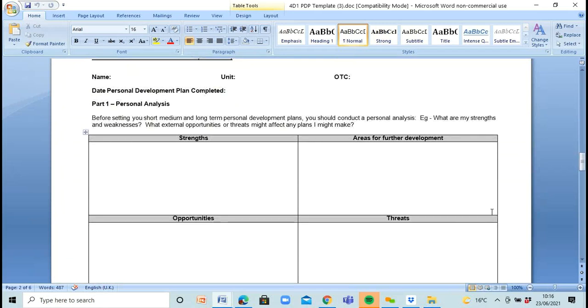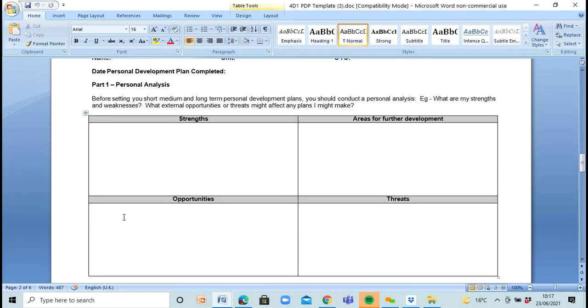So the first part here, carry out a SWOT analysis, put down what your strengths are. So you could say, I'm a very good communicator, I'm very good at handling personal and professional conflict, I'm good at negotiating, I've got very good patient-centered care. Areas for development could be things like my time management isn't great, or I need to work on research and advancing my knowledge, or my math skills could be a lot better.